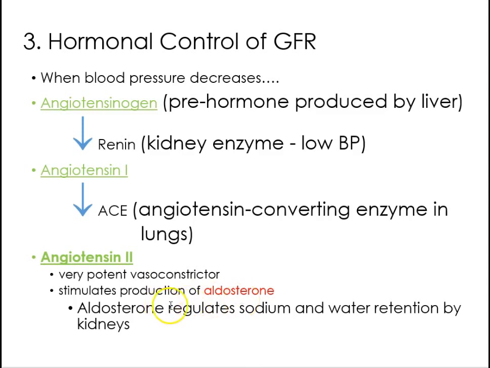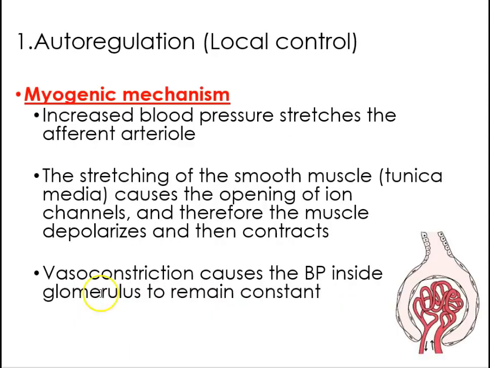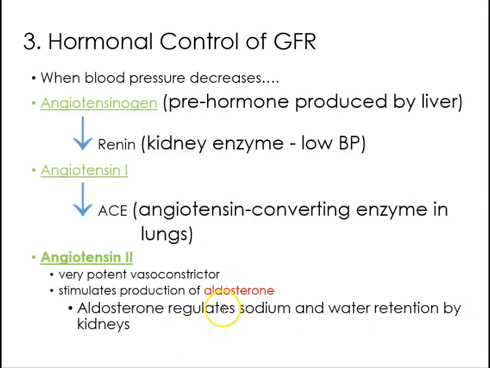So the way that we're going to retain water and sodium is to speed up the rate that we go through the glomerulus. And by increasing speed, we're not going to have a really good filtration rate, and that's what's going to happen here. We can decrease this by just shutting this hormone off.